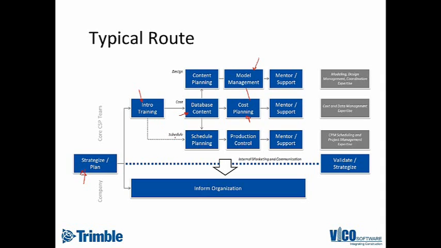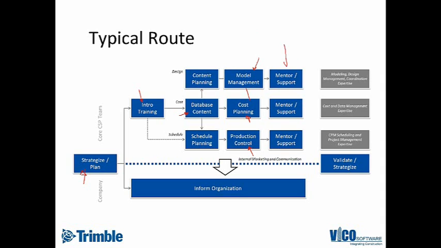Schedule planning has a dotted line here, which means that you can use that as a standalone track, an isolated track as well, if desired. It contains getting familiar with not just the software, but the concepts behind the software as well. There's a lot of CPM knowledge, a lot of optimization techniques that we've developed that we will work through with your team. Production control means once you've got the schedule in place, you want to make sure that that is tracked in the field, and of course the mechanisms that are built into the solution allow you to check what the variance is between what's planned and what's happening in reality to establish that feedback loop, which then results in a learning curve, which is so valuable.